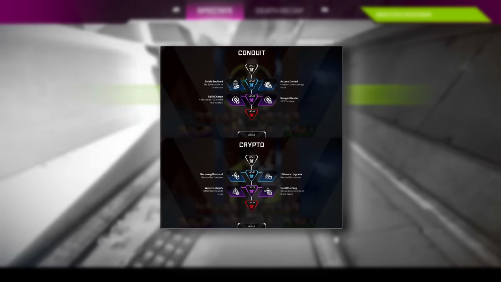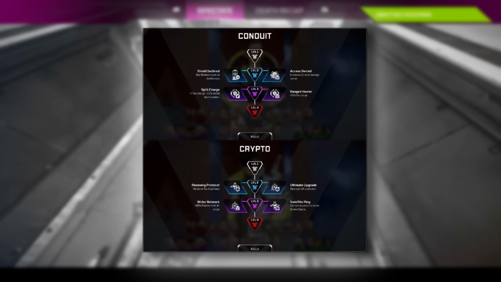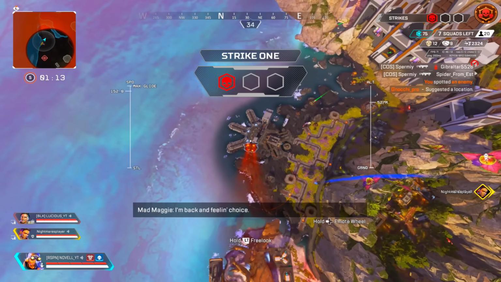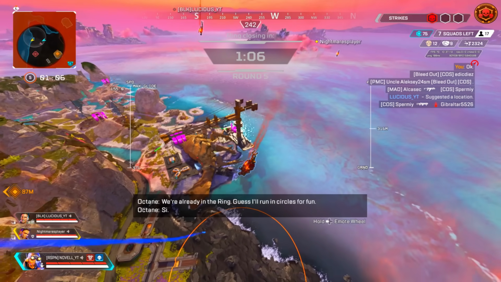It's in the shop. It released kind of incognito. But anyways, his level 2 is Recovery Protocol, reduced tac cooldown, or Ultimate Upgrades, reduced ult cooldown. So just basically cooldowns for the level 2. However, level 3, you get Wider Network, which is a 50% bonus to the passive and ult range, or a Satellite Ping, where you can call out squads in an area on drone deploy. Crypto might actually be a little bit more useful with these.